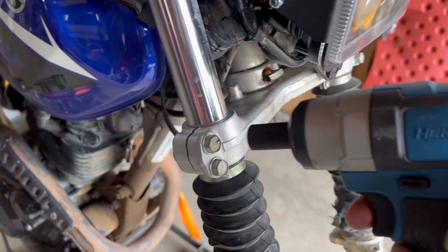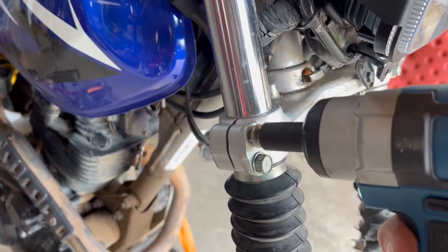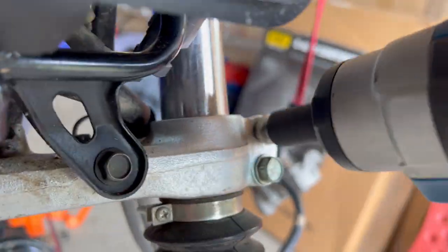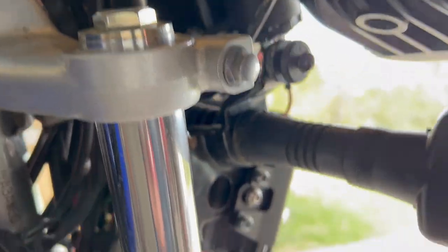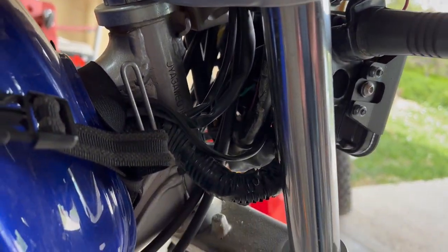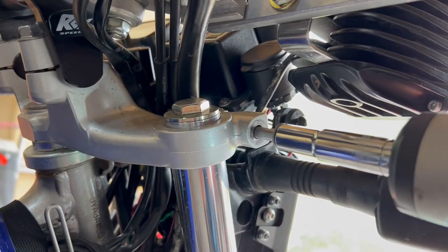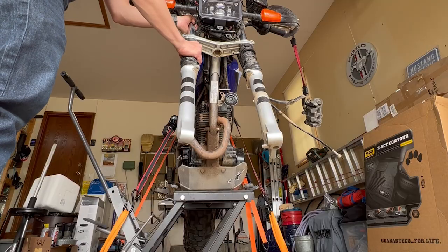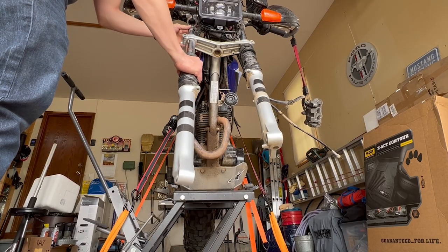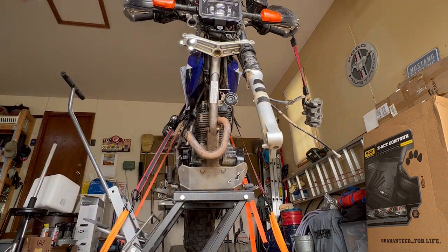Next, we can use a 12-millimeter to pull off the four bolts on the lower clamp for the forks. Then it's a single 10-millimeter on each side, but I don't know if these will just fall out or not. Let's keep my foot under there. I don't think they will. We can go ahead and remove these. And now they just kinda wiggle out and down. And there's the first fork.